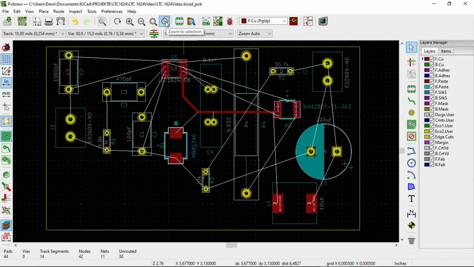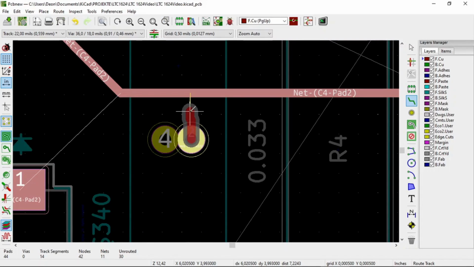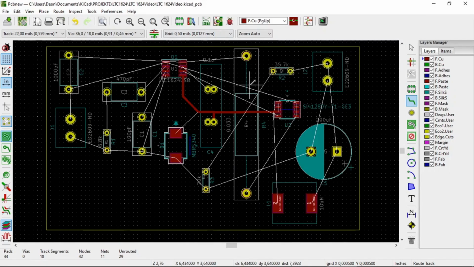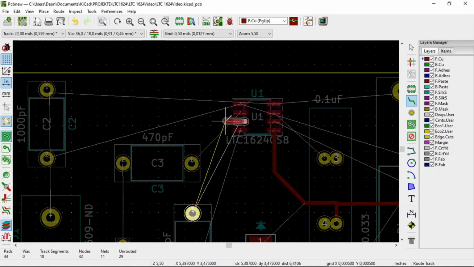And I found it's actually good practice to zoom in. It gives one a bit more control, and you can see what's going on. So even a simple track or trace like this. There we are. Okay, and let's do this one. This one. Okay. And where you click, you create a bend.